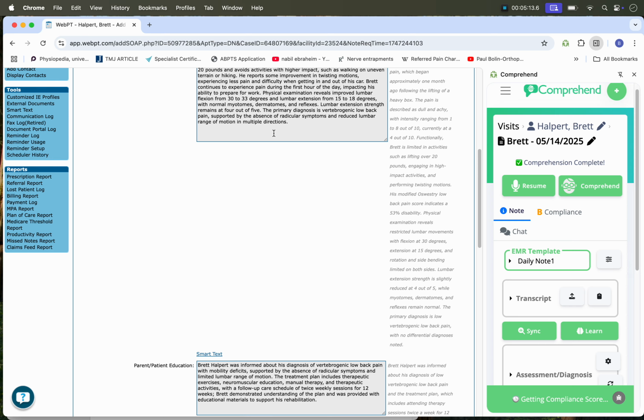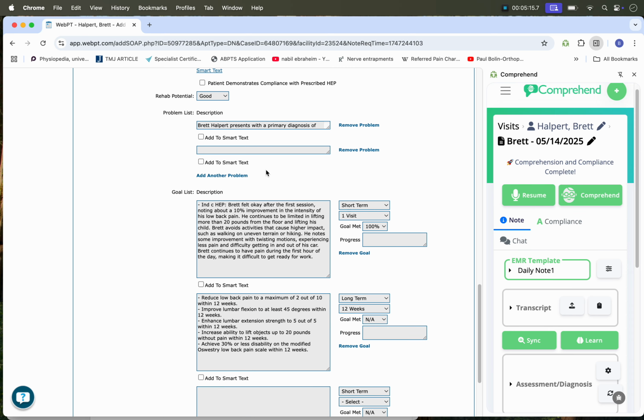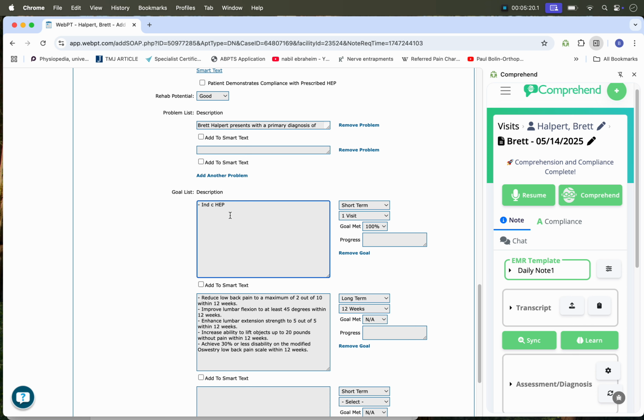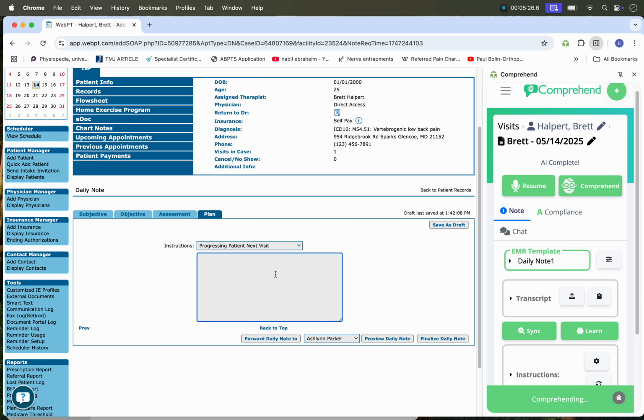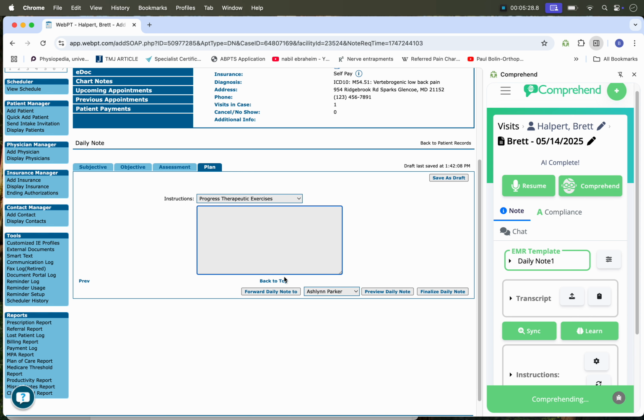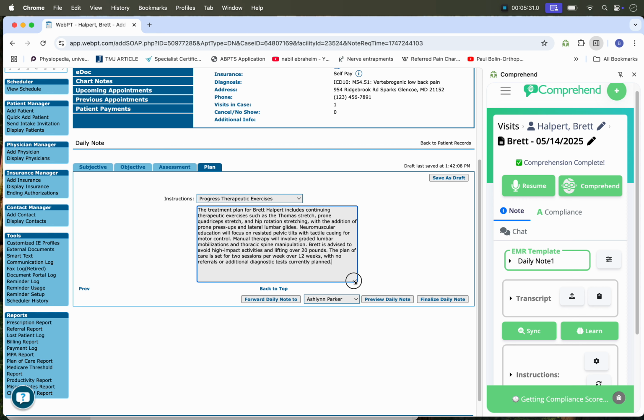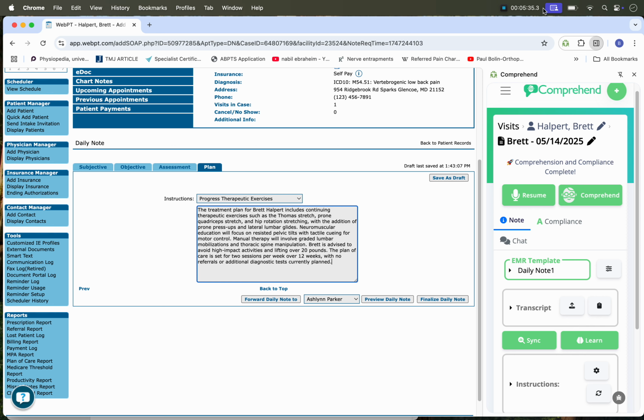Here's our assessment. I just proofread that quickly. And then the goals, it always adds to it. So just delete that and keep it at independent with home exercise program. I usually leave this blank, but sometimes you can add something if you like. And that's all.